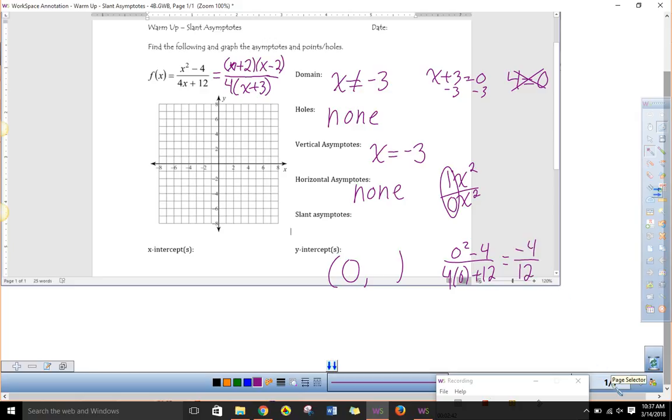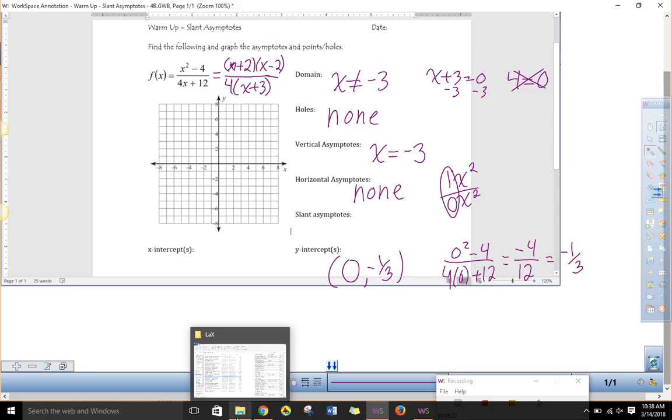Can you make that a little prettier for me? Very nice. -1/3. Do you have to do it to the original equation, or to your simplified? It does not matter for your y-intercept. Oh wait, there is no simplified version of this. You could have solved it in factored form if you wanted to. With x-intercepts, you need to be careful and use the simplified version. Although here we didn't cancel anything out, so it's already simplified.